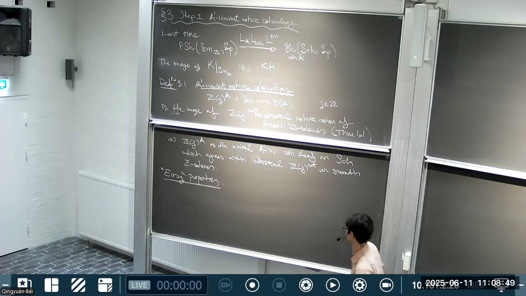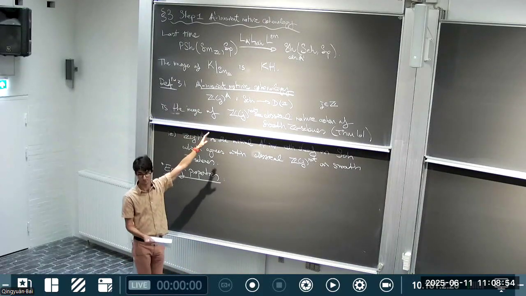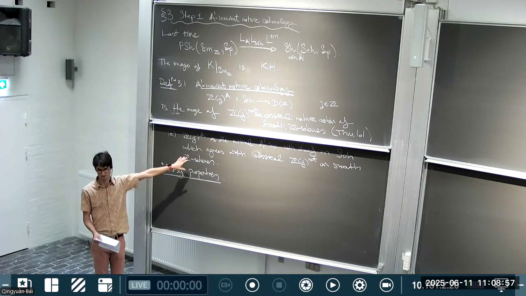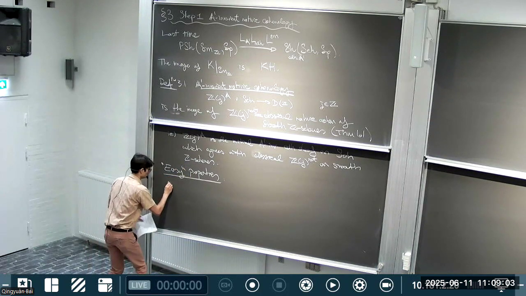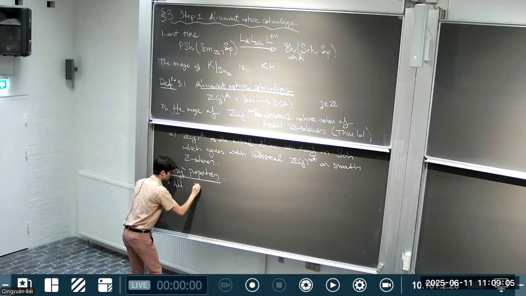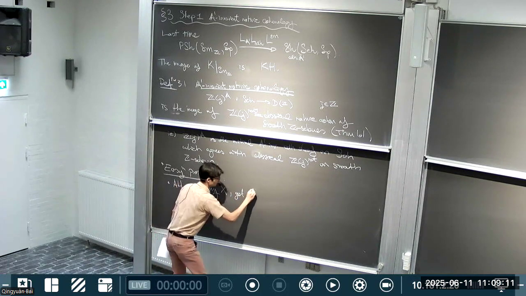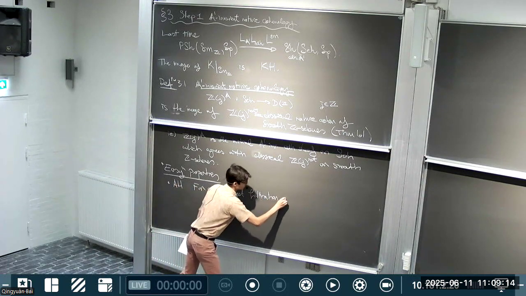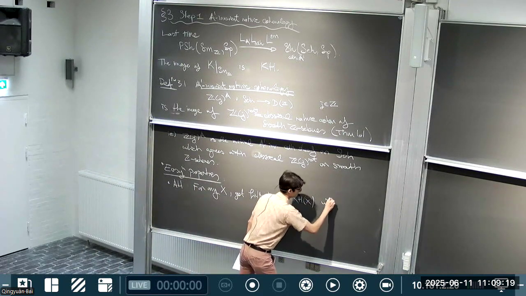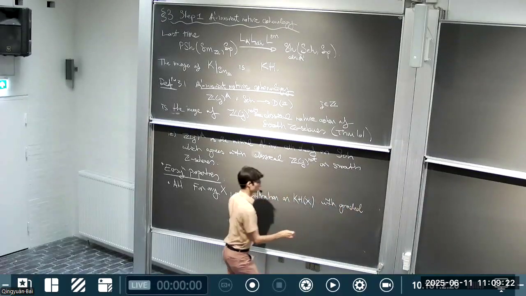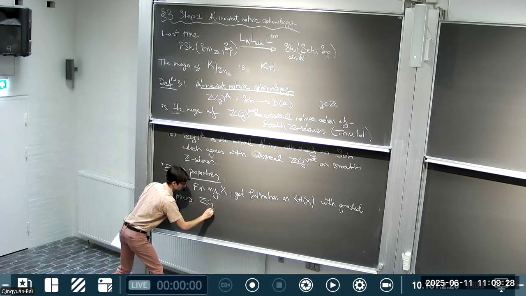Firstly, because we know how the procedure behaves with respect to K theory, we automatically get the desired relation of this A1 invariant motivic cohomology to algebraic K theory. Namely, for any scheme X, we get a filtration on the A1 invariant K theory of X with graded pieces given by this A1 invariant motivic cohomology with the appropriate shifts.